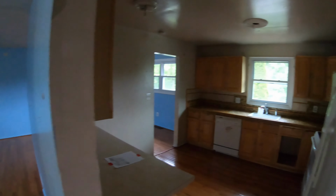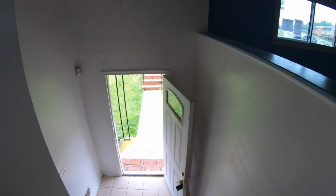And then we have a full bath here as well. So you can see a shot. So we got two full baths. This is right off the hallway on the first floor. So we got a full bath here, and then we have a full bath in the master. So we're heading back out. Here's a shot of your living room, kitchen, and we're gonna head downstairs.